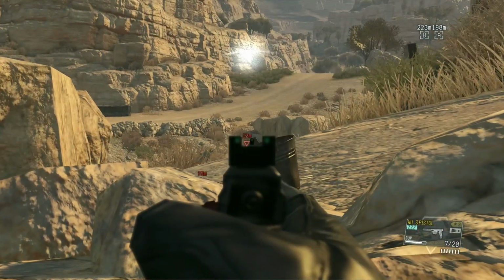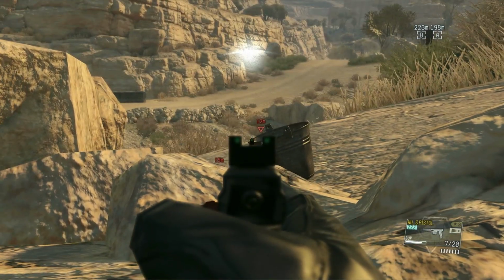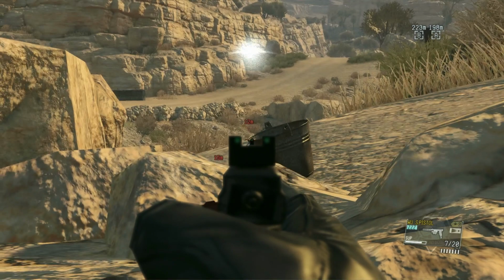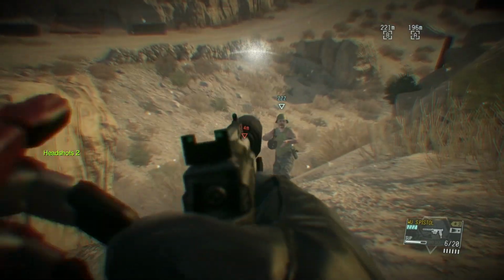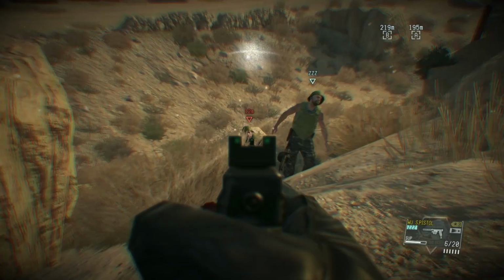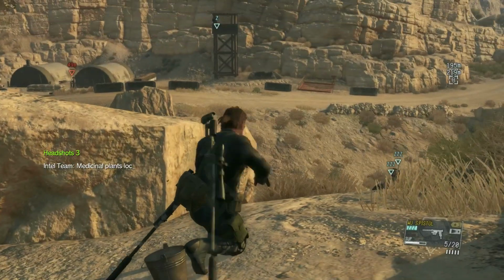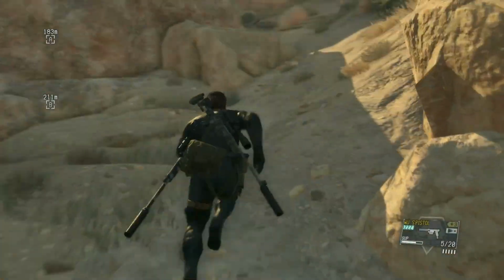You can use the reflex mode to end up getting these guys. I think that's what I end up doing. We're just going to try and make sure we put them to sleep. They have helmets on, but because their faces are facing us, we can just shoot them in the face, and that will put them to sleep instantly. Now that we've done that, we're going to head up this cliff face as quickly as we can.